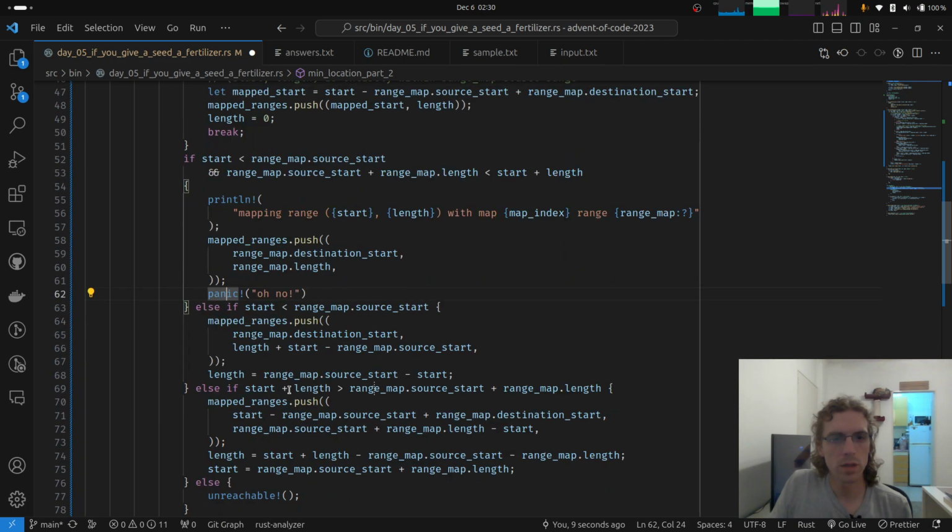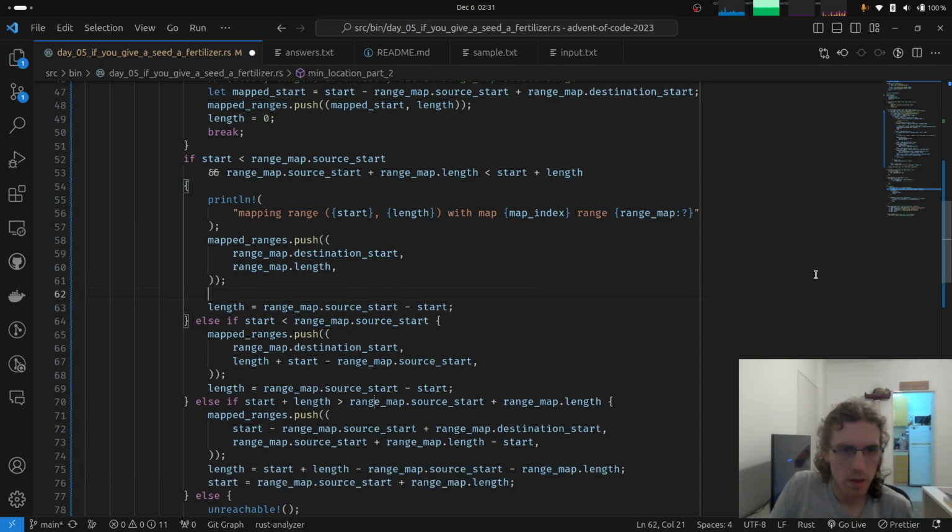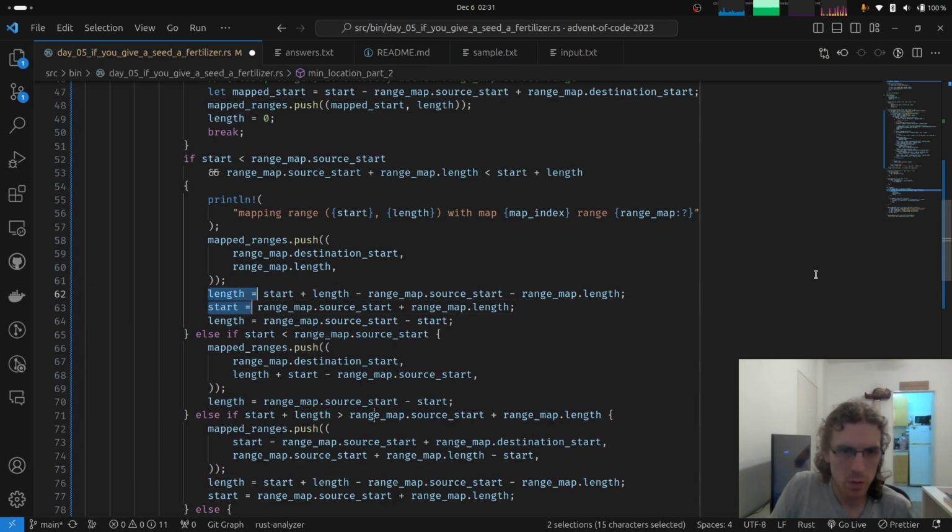We are going to be continuing with these. I think it's also pretty easy what we are going to be continuing with, but we also have to consider the rest of the range, which is basically analogous to this length and start of this last case where it ends after. Let's copy these, but I don't want to assign these things.